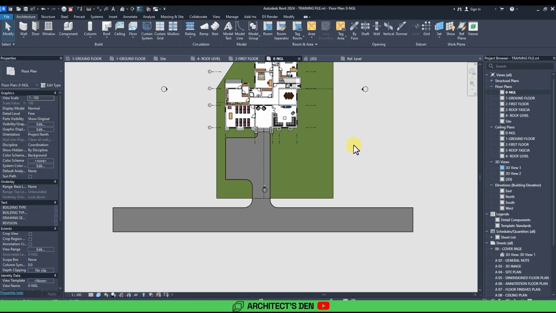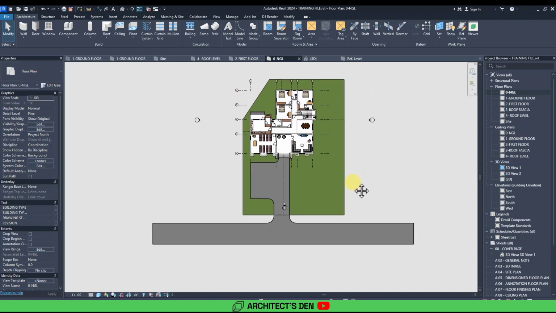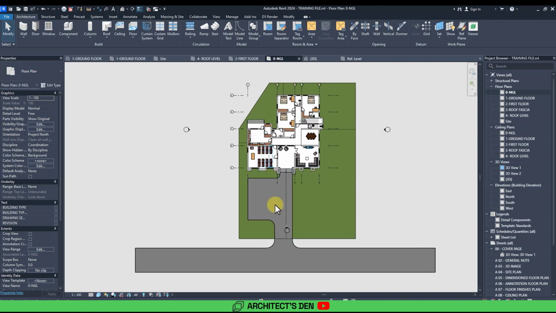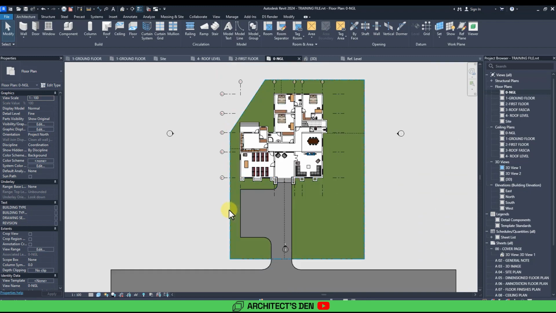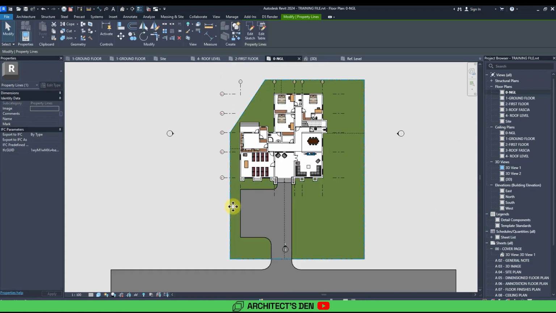So to finish up my design for the site plan circulation, I just noticed I made a mistake here in positioning my site in the building. The good thing about this is I can select the property line and move it. I'm using the left button now just to shift it a little bit to centralize my design more to the left to have space to go to the back.